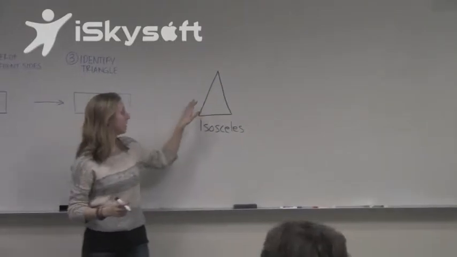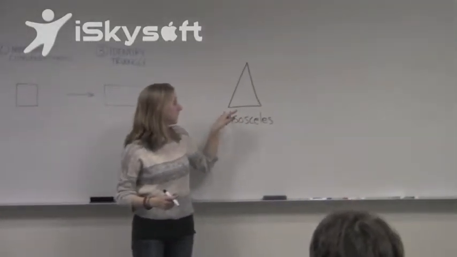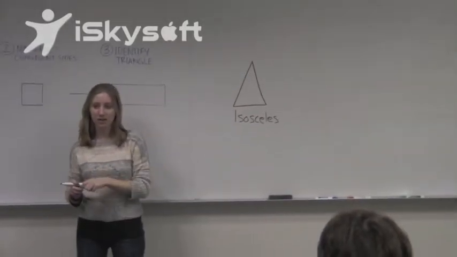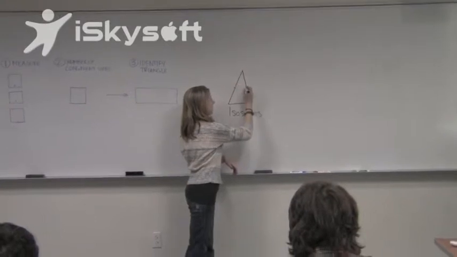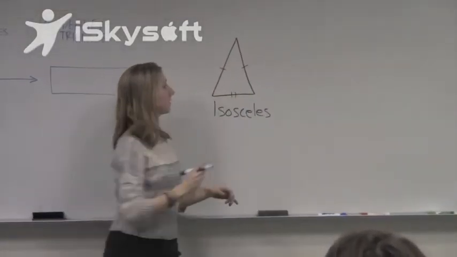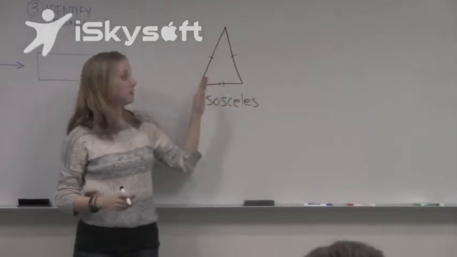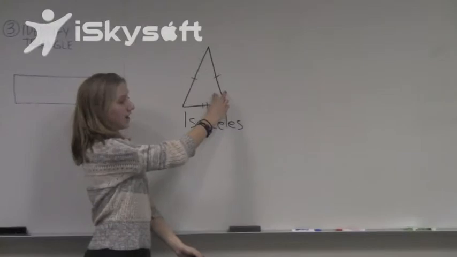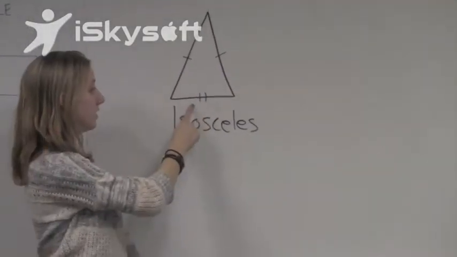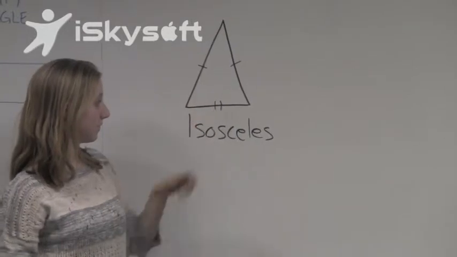Now, we could measure this to determine that, or sometimes if we don't know how long the sides are, what you'll see is these little tick marks like this. If two sides have the same amount of tick marks, that means they're the same length. So in this one, you can see that these two sides are the same length, and this one is the one that's different, because this has one tick mark each, and this one has two.